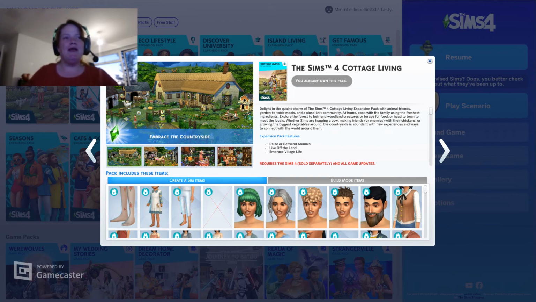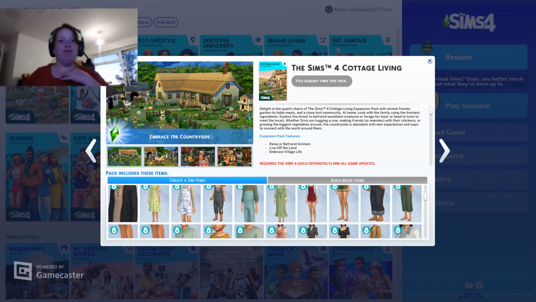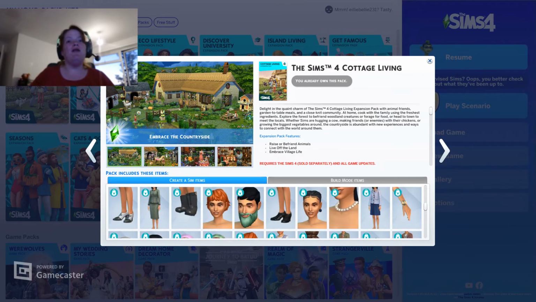But I do use a lot of the cottage core clothing because it is so pretty, and you can use it for different challenges in Sims as well because it's so simple. If you're doing a rags to riches challenge, you could use this pack to deck out your sim because it's so simple and it doesn't look expensive. You do have expensive pieces in there, but it doesn't look it.